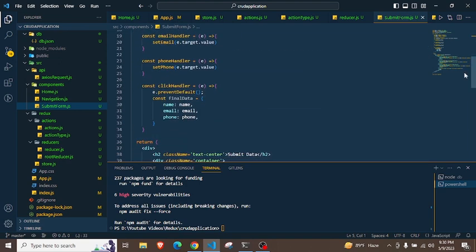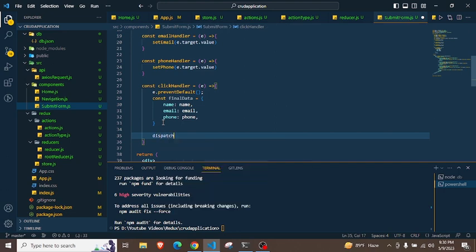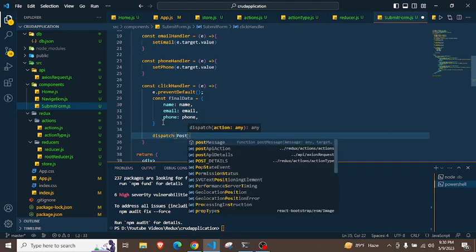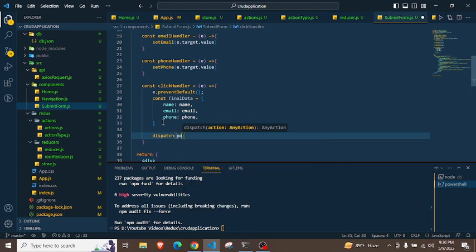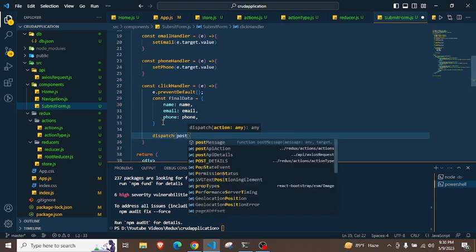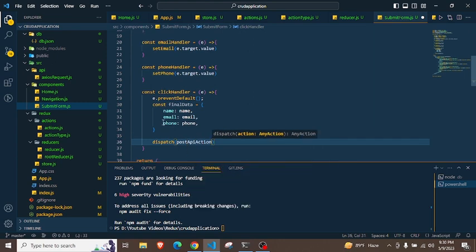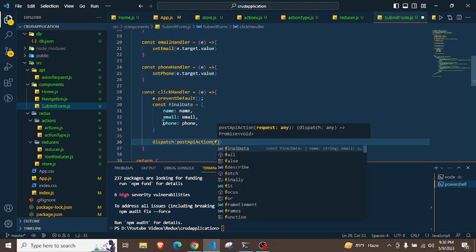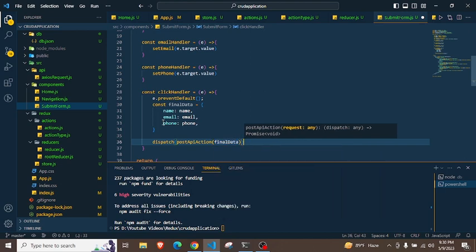After that at last here write display post application, post API action, import it also and write here final data. Save it.